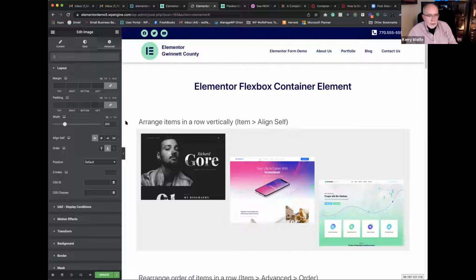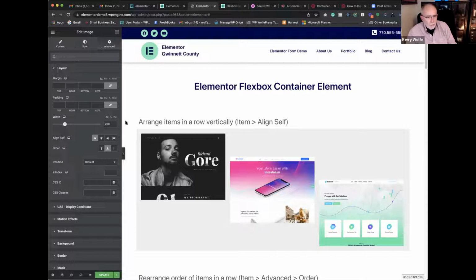Well, my understanding is that no one should have any websites that are live that are using Flexbox containers, because it's not ready for prime time. But when it is, if you build something with sections and columns, it'll still work and it'll still show sections and columns, I think.